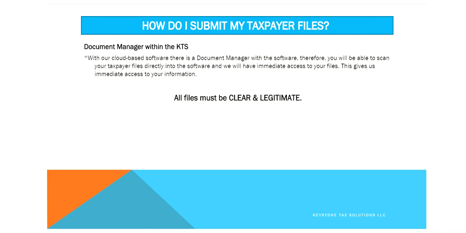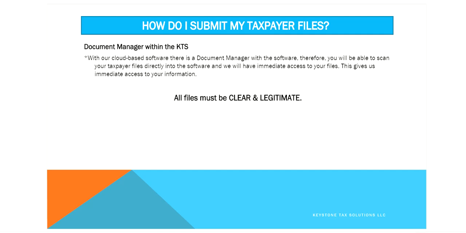How to submit taxpayer files. The document manager within the Keystone Tax Solution software is the only way you'll be able to submit files. You will have to scan those documents and upload into that client's return. That way we can go in and audit the files on that client. With our cloud-based software, there is a document manager within the software. Therefore, you will be able to scan your taxpayer files directly into the software and we will have immediate access to your files. This gives us immediate access to your information.